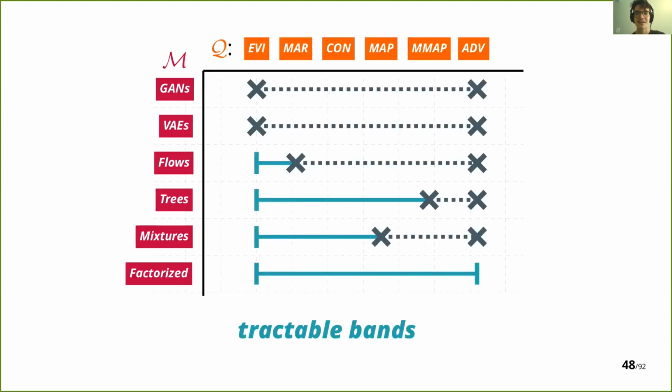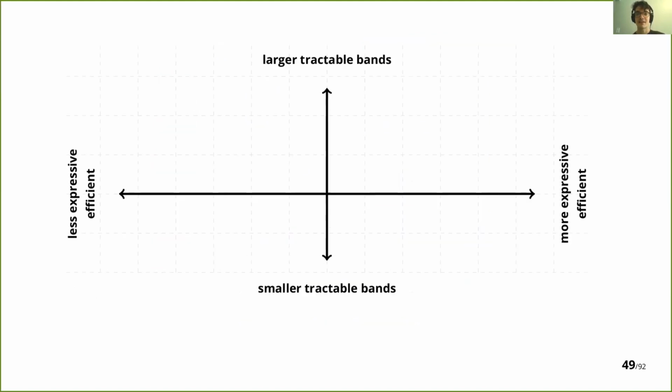So this is the recap table. Some models like factorized ones are able to get you lots of mileage, others not. The two key ingredients we've seen so far are mixture models and factorized distributions. And you're going to see why in this part. But before leaving the scene to Guy, let me just recap this in a cartoon.